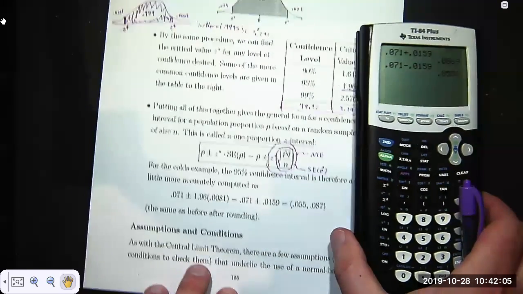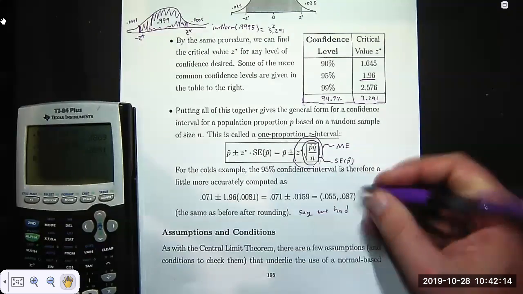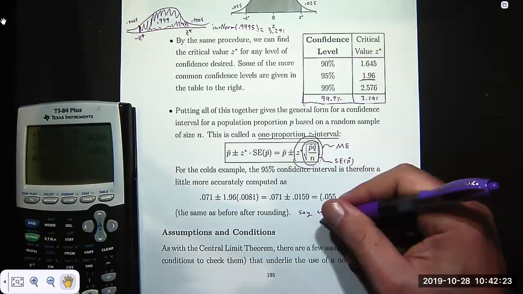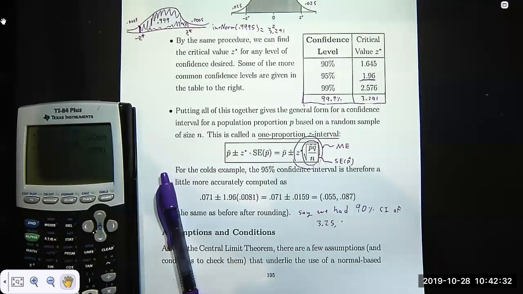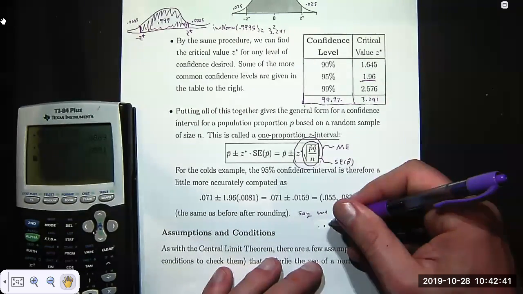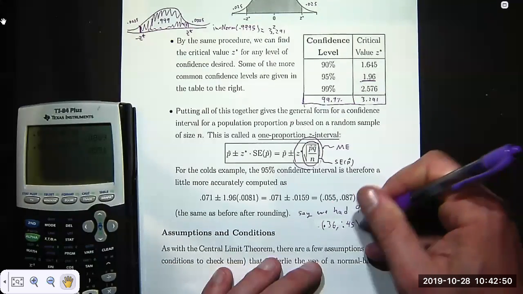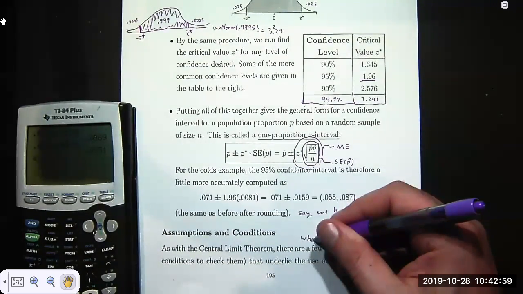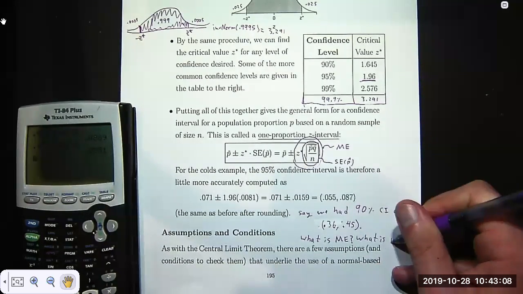So let's do some problems. Let's say we had a 90% confidence interval of, we're still in proportion land, so let's use a number that you will actually see, 0.36 to 0.45. All right, so we have a confidence interval here. What is p hat? What is the margin of error?